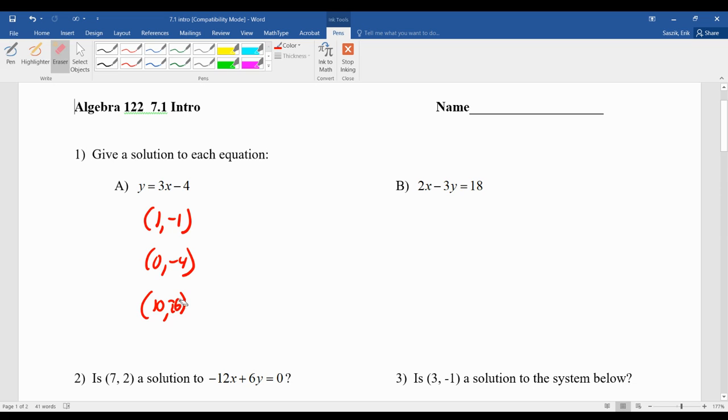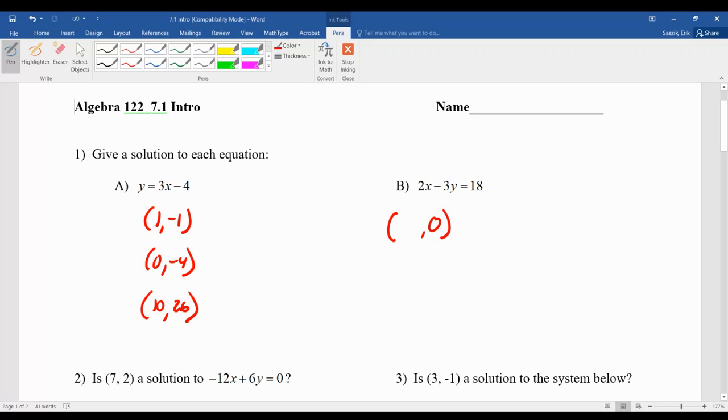26. So my point is that there's an infinite number of solutions to one equation. It's just a point that's on the line. This one, same thing. It's a little bit harder to do, but you could do the intercepts, right? Every x-intercept has a y of 0. So this would go away.